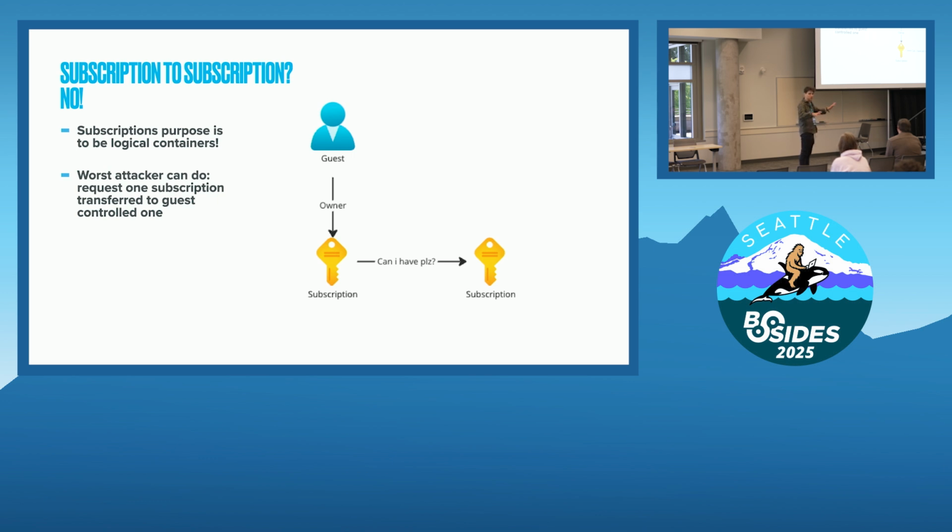If anyone here is from Microsoft, this is good news: you can't just directly use your owner privileges to get at another subscription. You can request that the subscription be transferred to you, but that requires someone to approve it. So it doesn't really work as a way to abuse this.